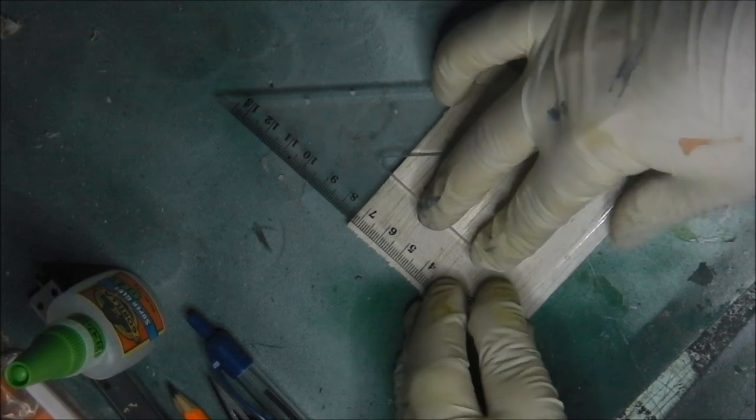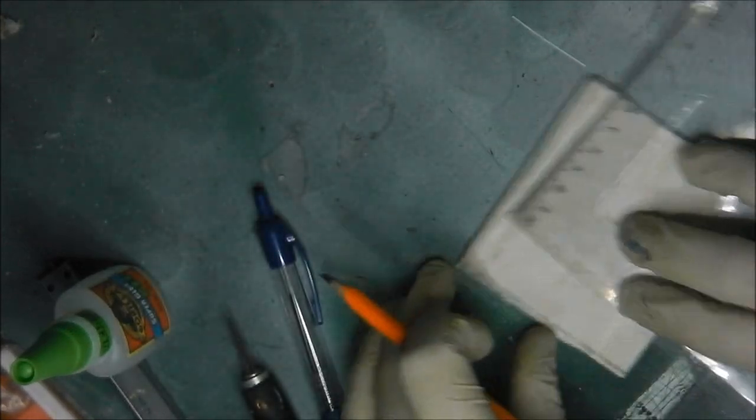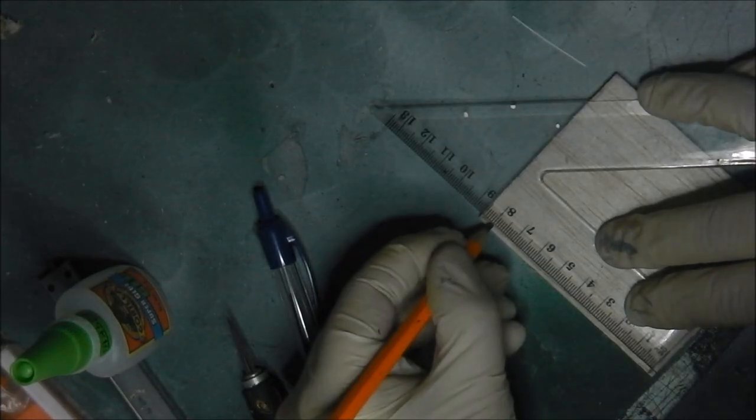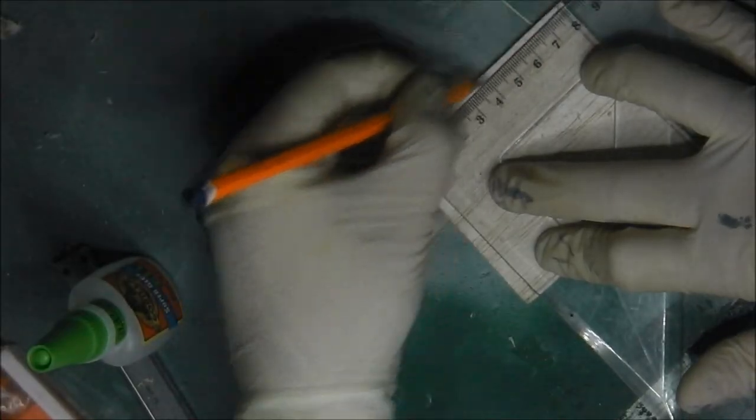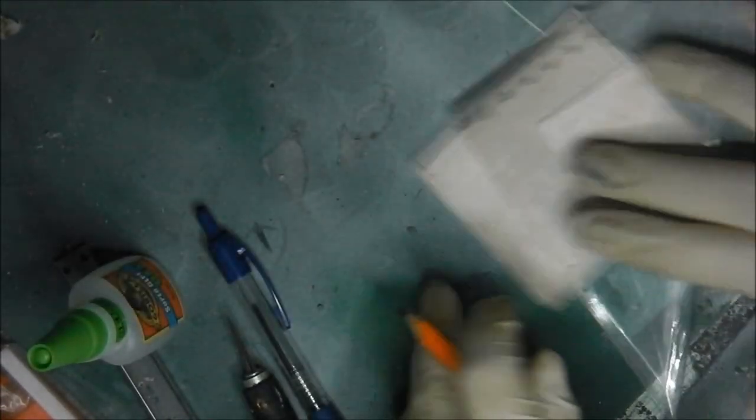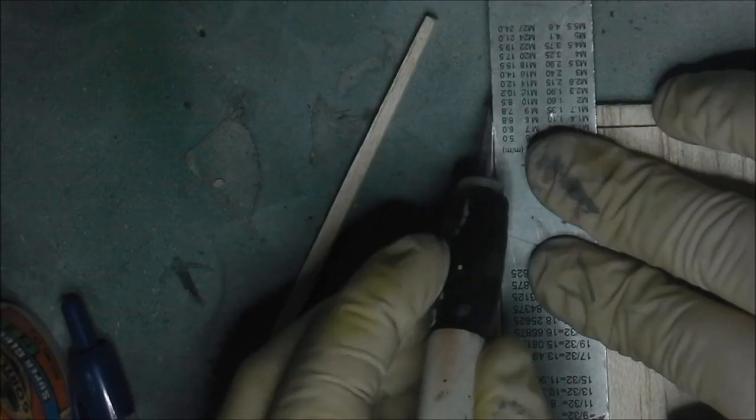First things first, I'm marking out and squaring out the balsa wood that's going to make up the base of our piece. I'm using a set square or a t-square to make sure my lines are square. Since it's a vignette base I don't need it too wide, about 80cm wide square will do. Using a fresh blade on my scalpel, I'm now squaring the pieces. Balsa wood will cut pretty easy, however try not to do it in one cut, several scores will do the job.